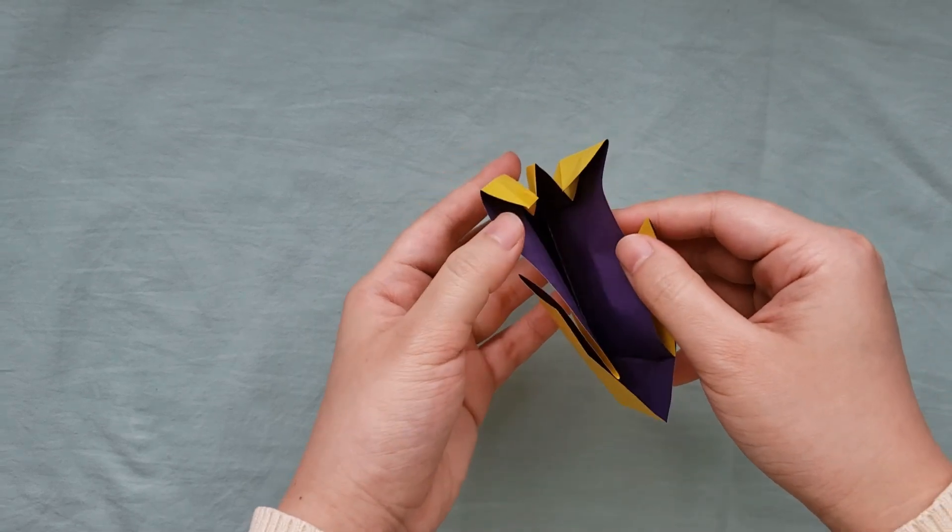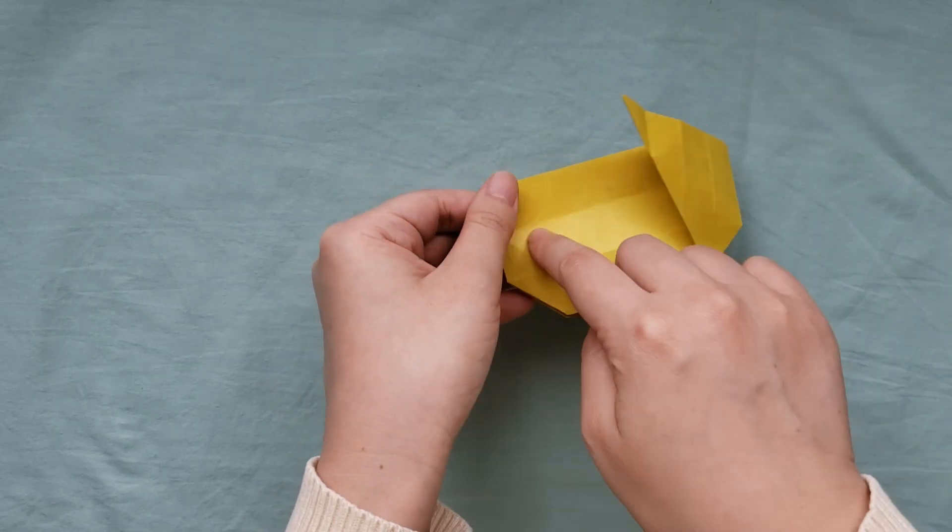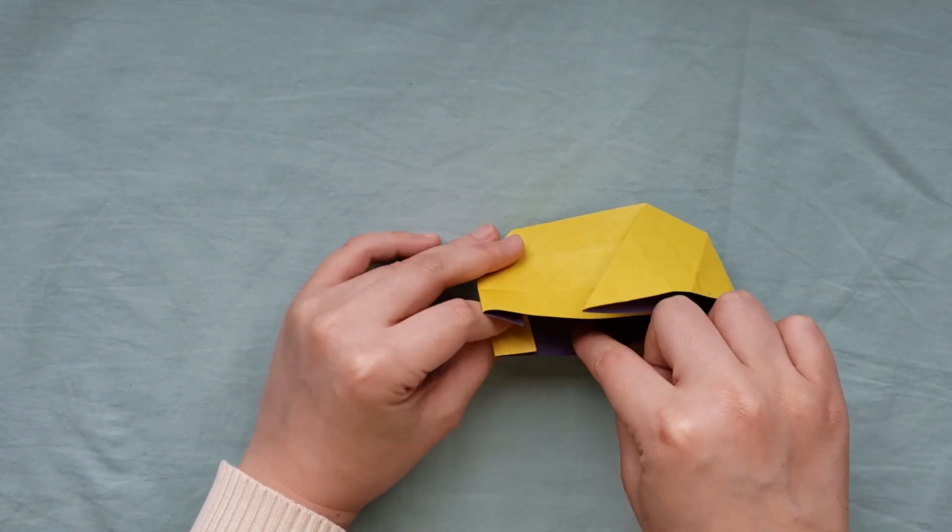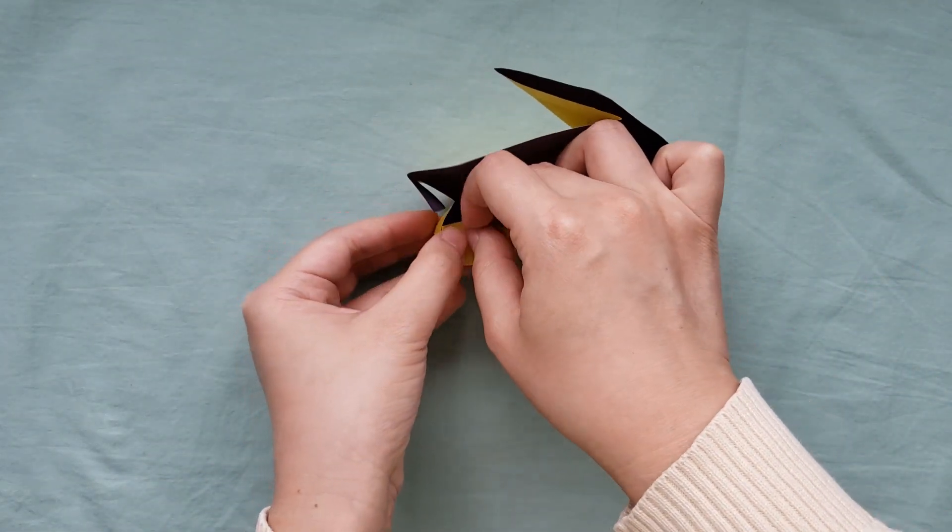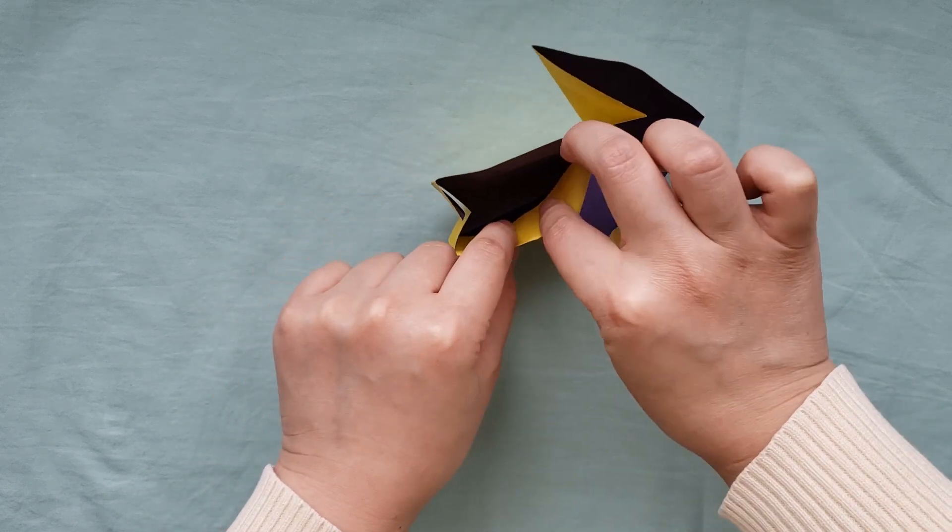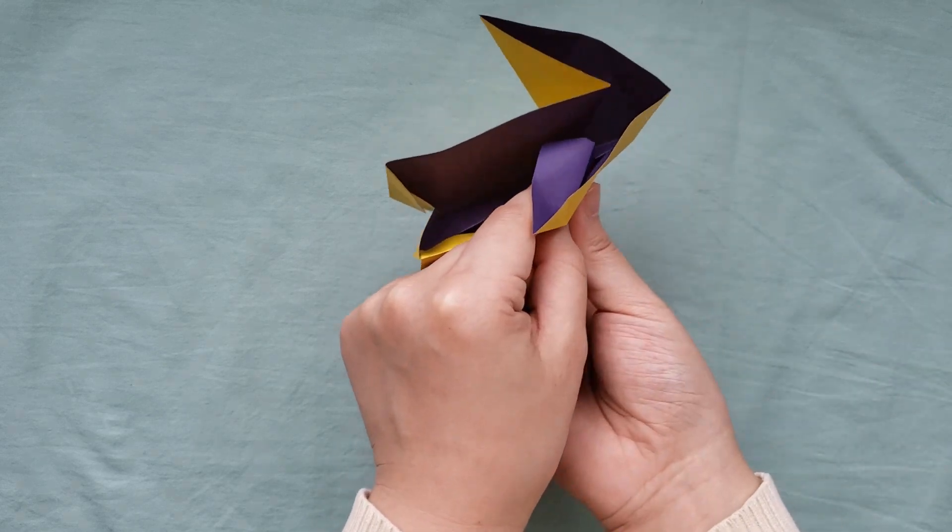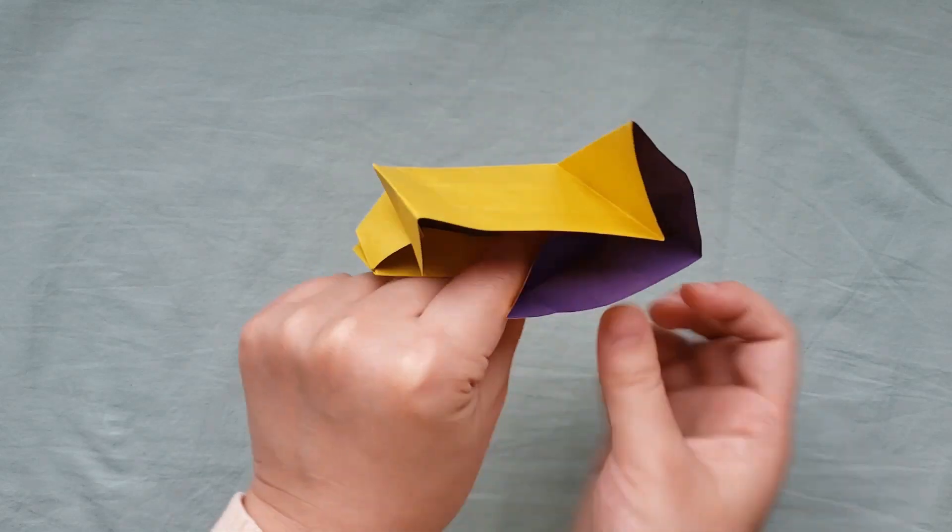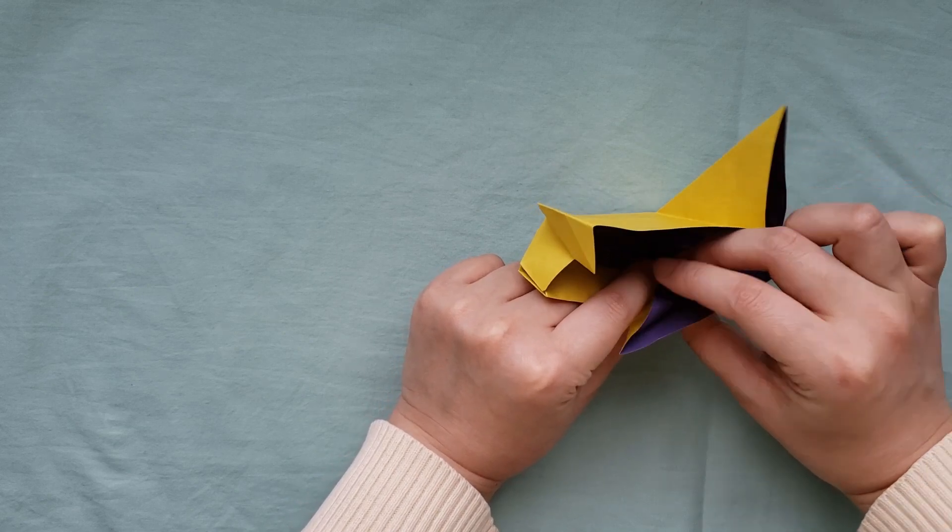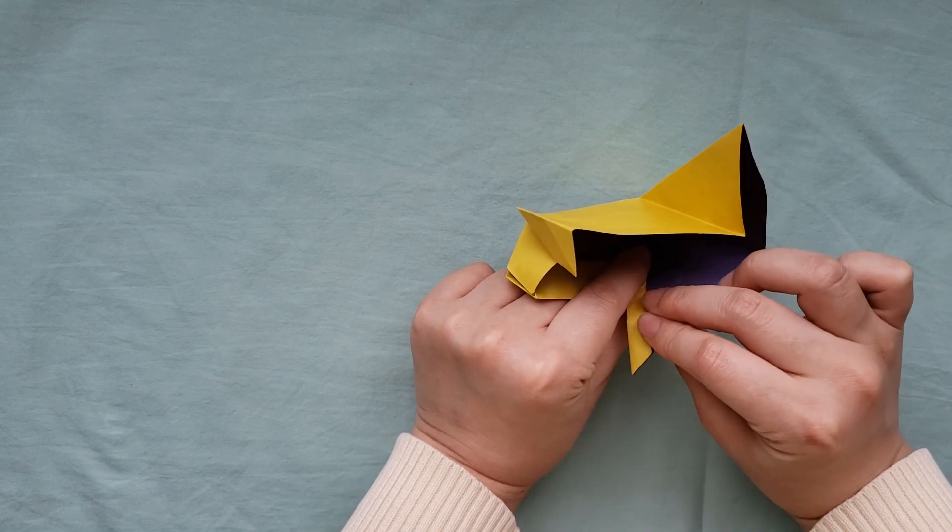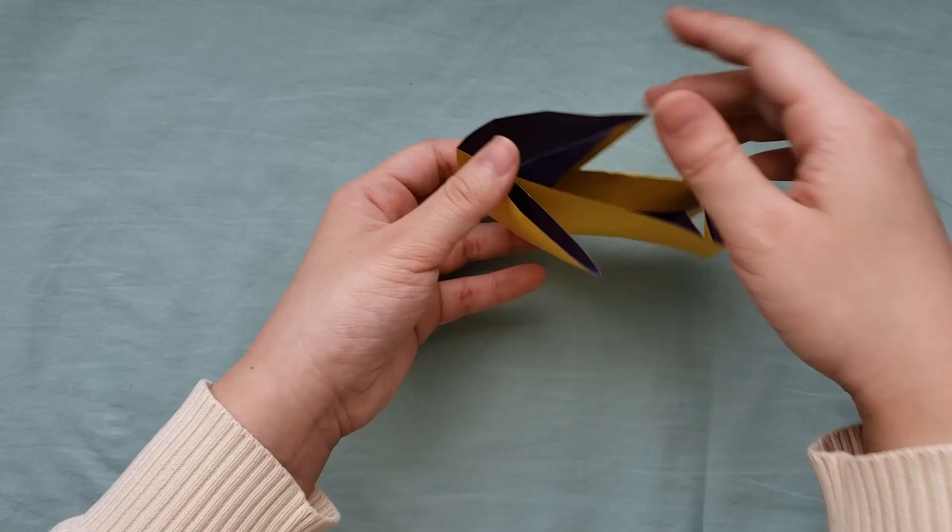Now comes the second part that might be a bit tricky. You want to fold along the first crease and tuck it into the center. Start away from the head. It will help if you are holding on to the fold that makes the head while you do this. You'll get to a point where you can't go any further on the crease. Press down and form a triangle.